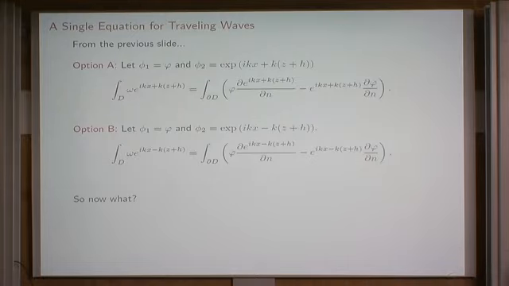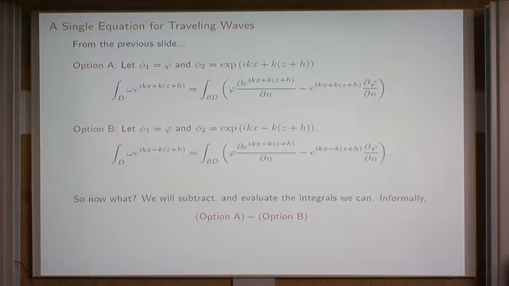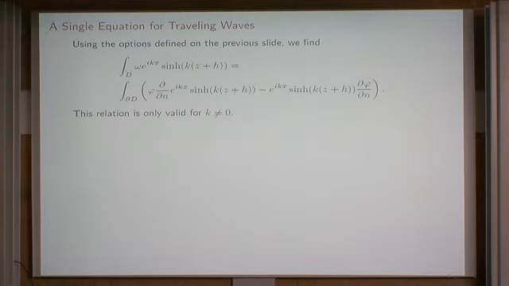So from the previous slide, here are two options. Well, now what? Just subtract. If I look at these two integrals, and we push the integrals together, this just becomes omega times e to the ikx, and I'll get a sinh from the subtraction of those two terms. Likewise, I can actually calculate these terms along the edges of my boundary, so that's what we're going to do. We're going to subtract these two equations from each other, and integrate whatever we can. Okay, so when I subtract, I'm going to get my sinh. And this relationship is only valid for k not equal to 0.